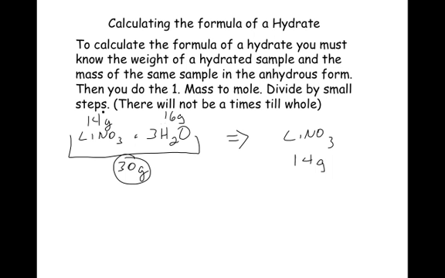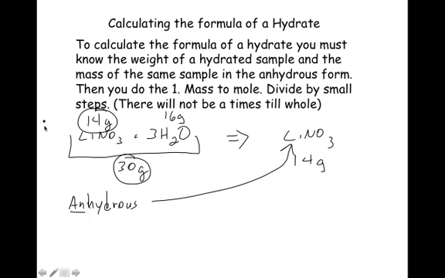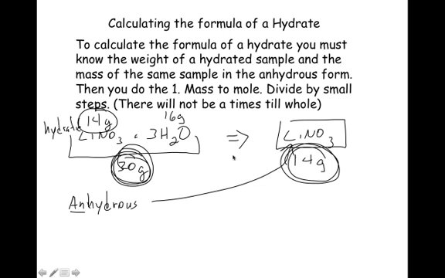But we start with the anhydrous, so that's a word that's in your vocab list. Anhydrous, that would actually be this right here. It's without the water, and this would be the hydrated form up here. So if you know the weight of the hydrated form, and you know the weight of the anhydrous form, then you know the weight of the compound, and you by default know the weight of water, because you would subtract the anhydrous form from the total weight to get the weight of the water. And that's what you're going to need to do to solve these problems.